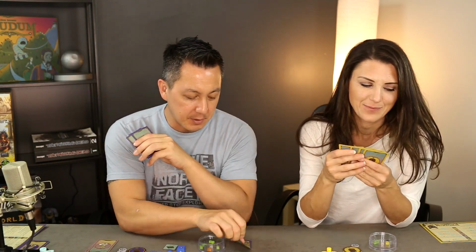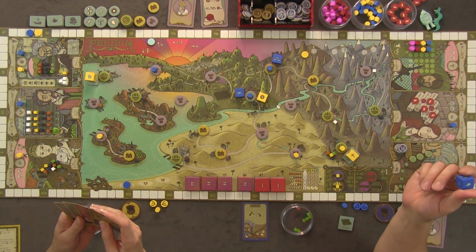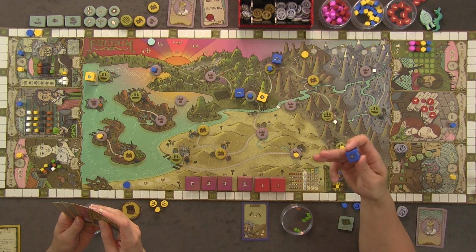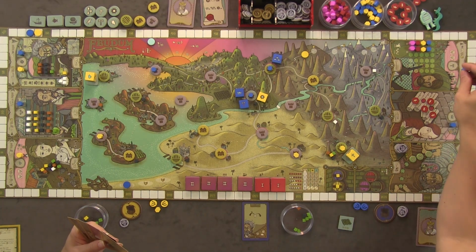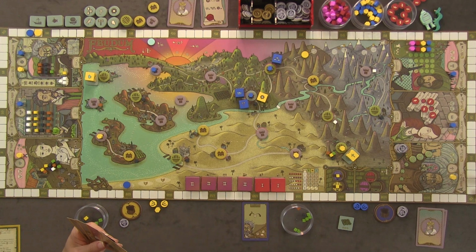I think I'll just start out with the migrate action. So I'm going to bring, for 1 food, another pawn onto the board. Okay. The question is, what do I want to bring? I want to bring a knight out. Boom. He's going to come out right here, and that's going to use my last influence token to go onto the board here. You brought a knight out? I did. Right there? Right on there.